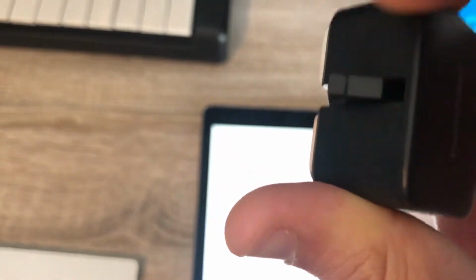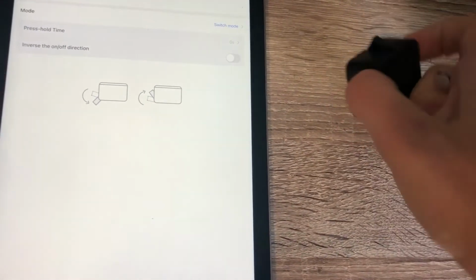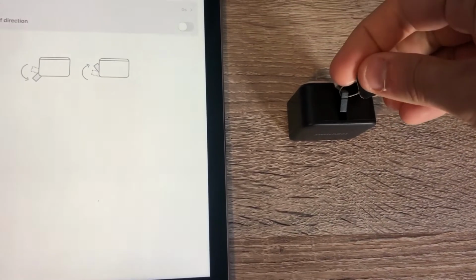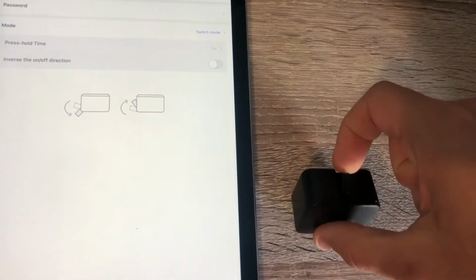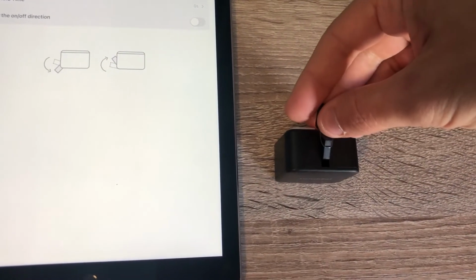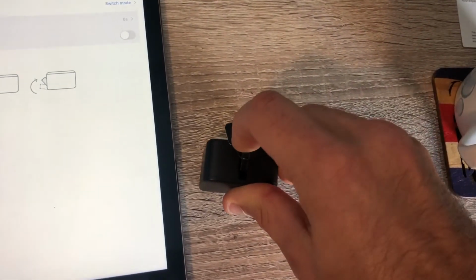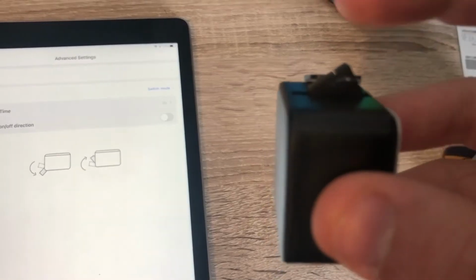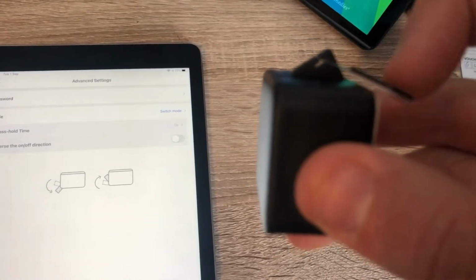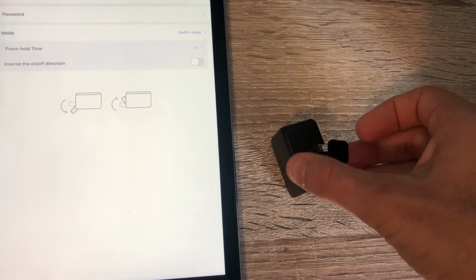And you've got this little gap here. Now in the box you've got an accessory, and this little accessory looks like this. So this hoop here goes into this gap here. It doesn't just fall in, so you need both hands to put a little bit of pressure on to pull it in like that. I'm going to try and do it one-handed for you guys. But once it's in, you'll see that it's in that gap there. It can't fall out of that easily. So I'm going to go to a light switch and show you how to attach it.